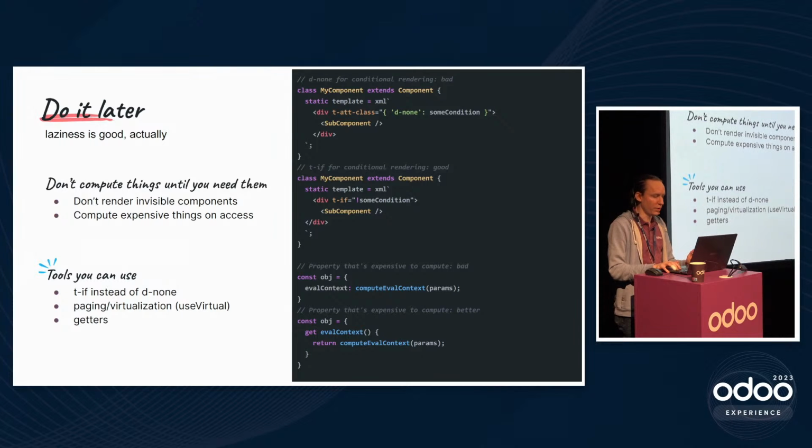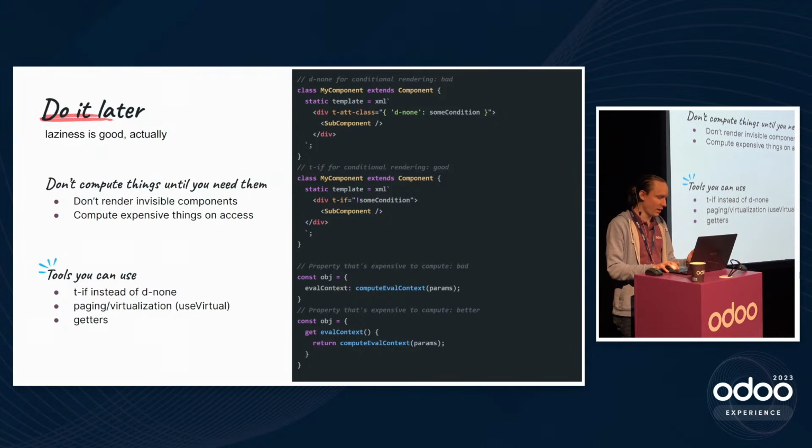And then the last one, and the bluntest one, would be getters. So in this example on the bottom, we have this eval context, and this is something that we actually had at some point in our code base. Computing the eval context involves evaluating Python expressions with our JavaScript Python interpreter. It can be expensive, and this is needed by some fields in some views, but most fields never read this value. And at some point, we were computing this for every single field in every single view. And so in a list view with 80 lines, 10 columns, that's 800 times where we're computing this thing that probably no field in the view is even reading.